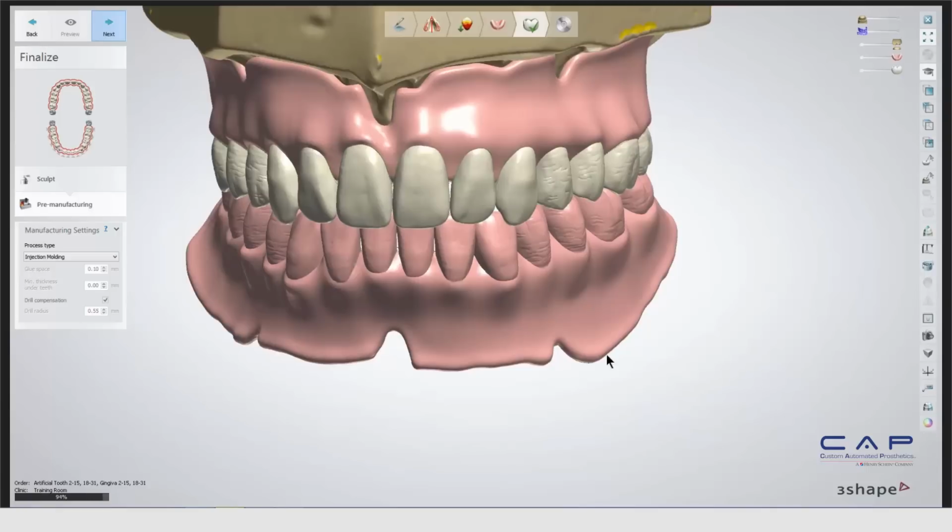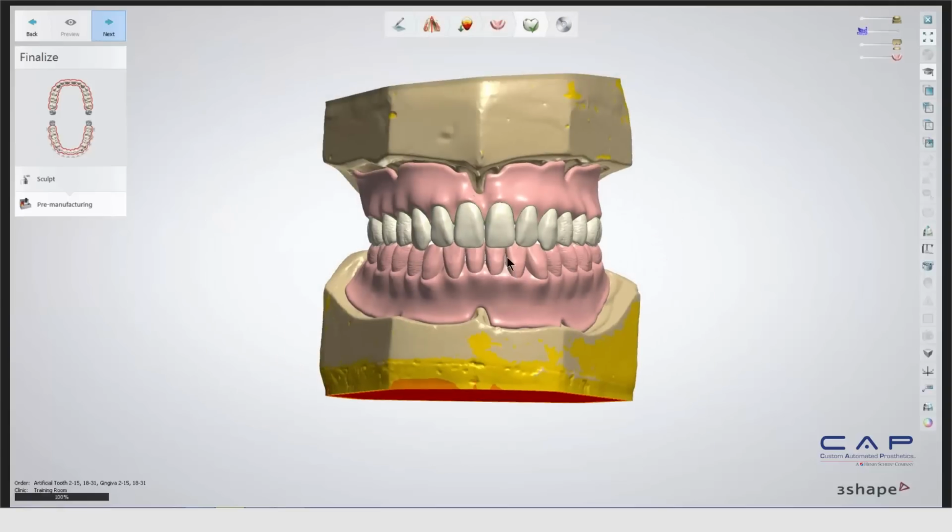So which mill are we using? Really, we can use any mill. We have not really optimized any of the mills to mill bases really rapidly at this point. One thing I'm looking forward to is Amann Girrbach just introduced a new series of Ceramills, and what they did in the Motion 2 is they increased the spindle power to 75 watts. And it's almost triple the power of the old mill.